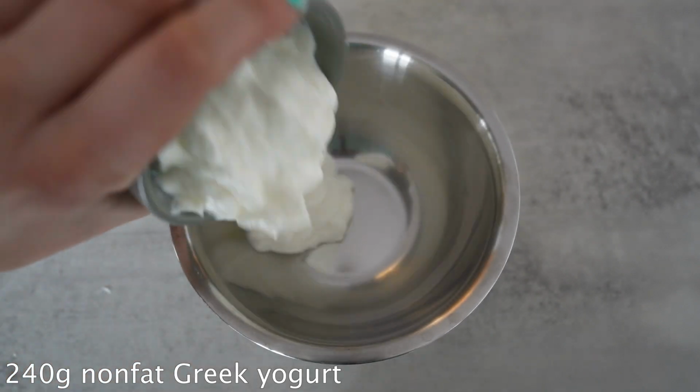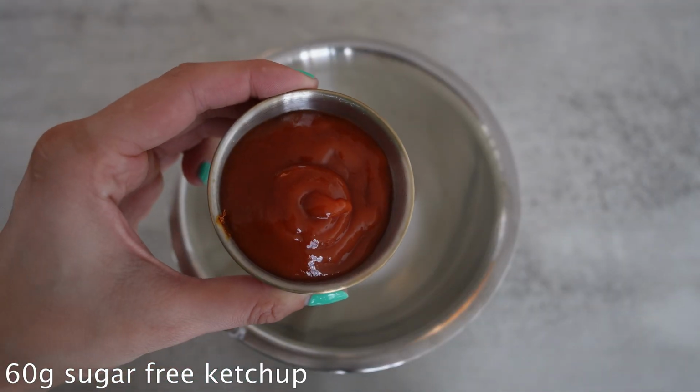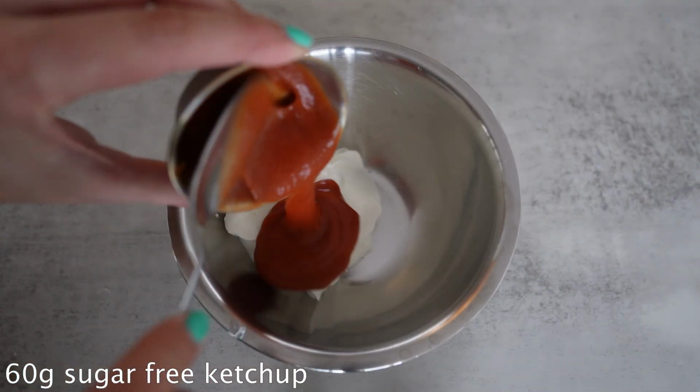Next up, we've got burger bowls. So I've seen this recipe all over TikTok. I decided to make my own version. All these recipes are vegetarian, by the way.